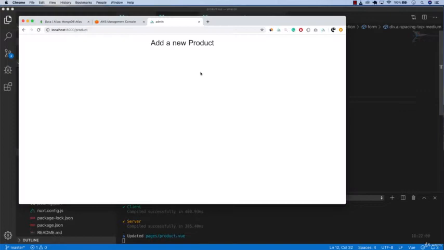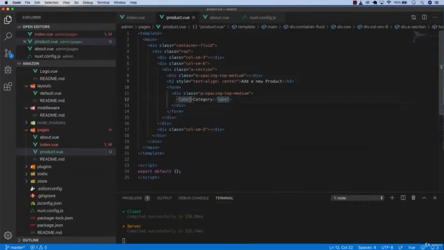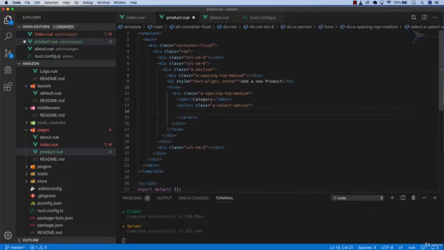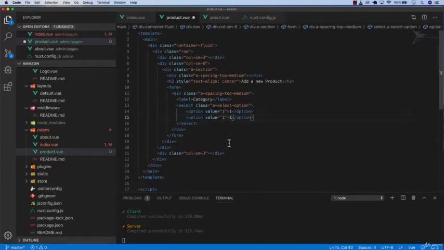So let's see how it looks like. So we have category, and we want to make right below here, since it's a drop down, class a select, option, and then we're gonna have multiple value 1, and I'm just gonna copy another one because we are going to call an Axios API call so that we can map the data into this option value, and will be 2.